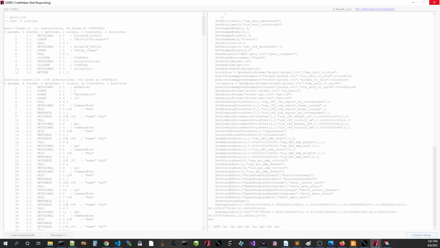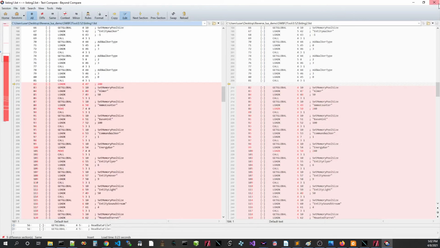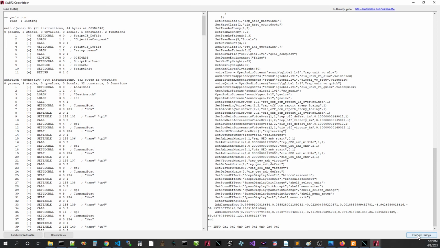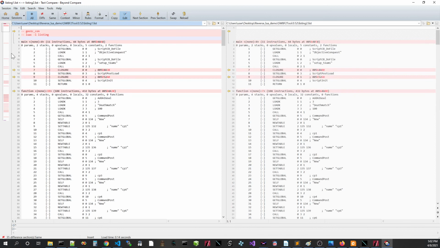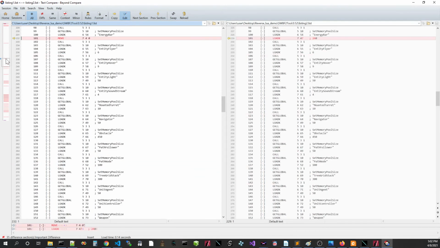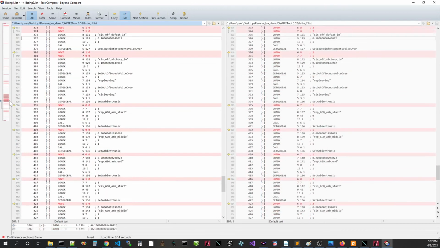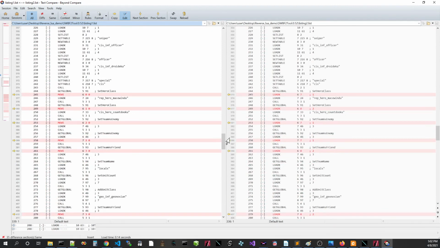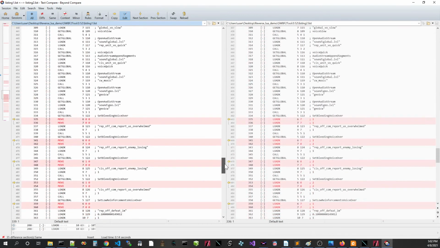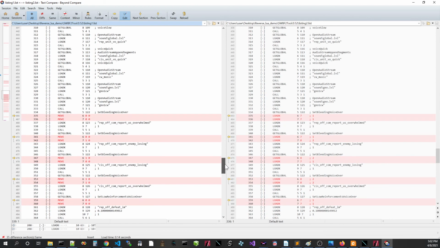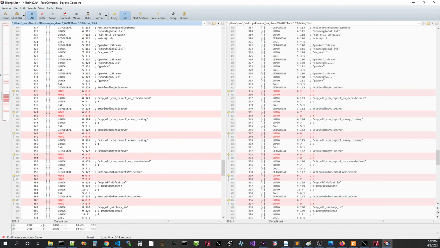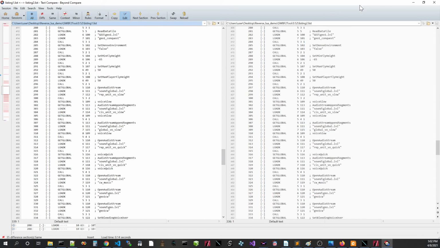Oh, what happened? Oh, I didn't actually close this. Okay. But for the sake of demonstration, we'll do that. Okay, so we're getting really close. There's only a little bit of stuff left. I don't know if I want to finish off decompiling this whole thing, but it did serve as a pretty good example of the method to use.